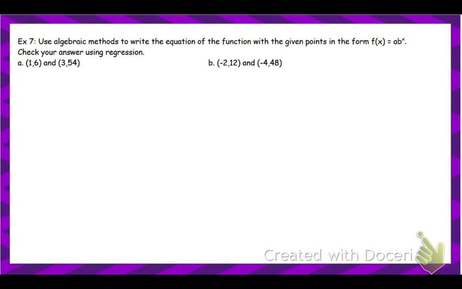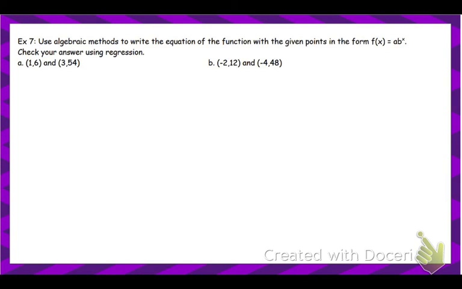All right, so the last thing that we're going to do is we're going to write one of these exponential models using 2 points. Now, we talked about a regression when we did that original activity. You also can use regression to check your answer here. As long as you have those 2 points and you know that it's exponential, you can actually check that model by using regression and getting exactly what that is. Now, we're going to do this without a calculator. We're going to use some algebra to figure this out.